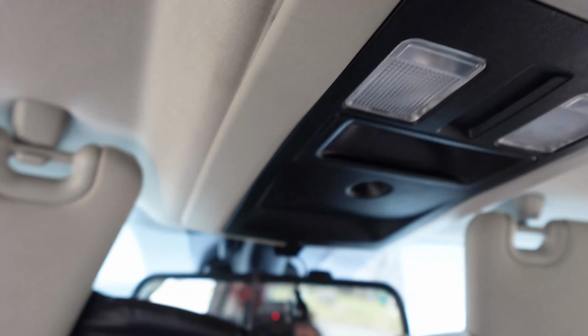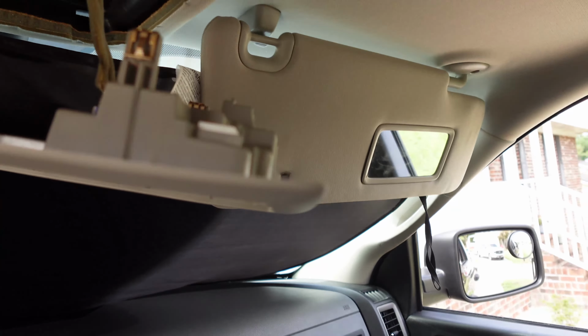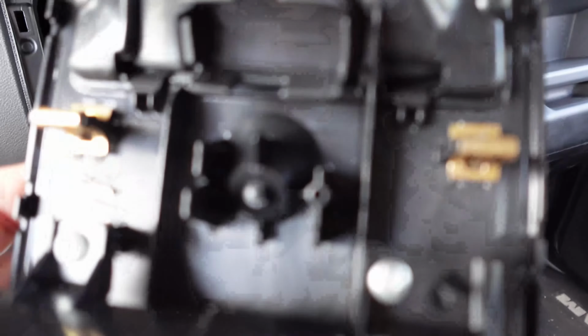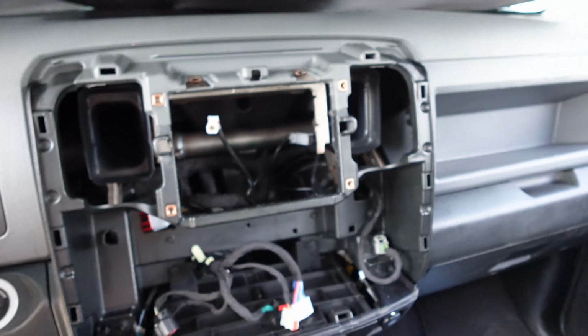I've already started, and it's kind of tricky, so let me put the camera down. I need two hands to do it, and then I'll show you what it looks like. Wish I had the camera for that. So I pulled this down, and then just everything fell down. So you have these two clips, then there's two more clips over here, which I pried on and I didn't realize it, and then everything came off. Nothing broke, so we're good.